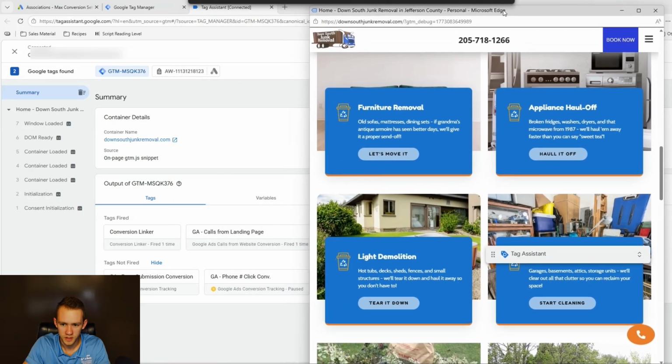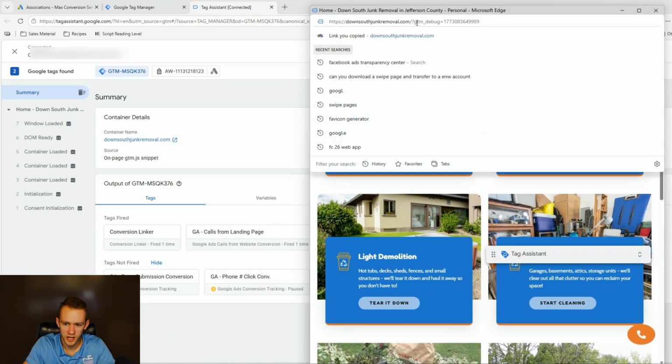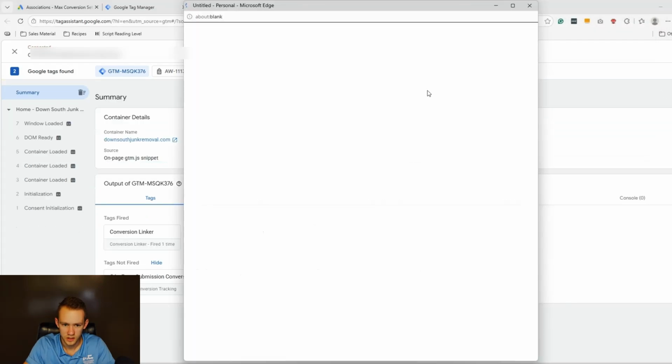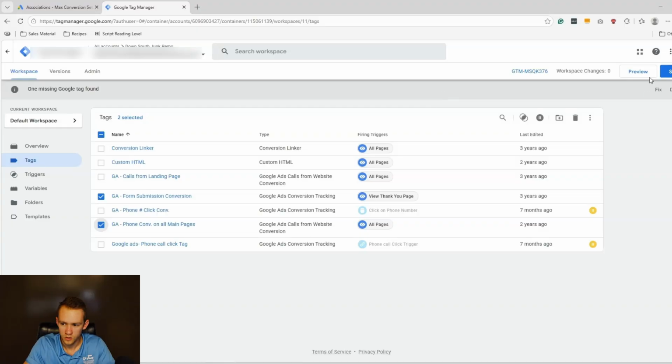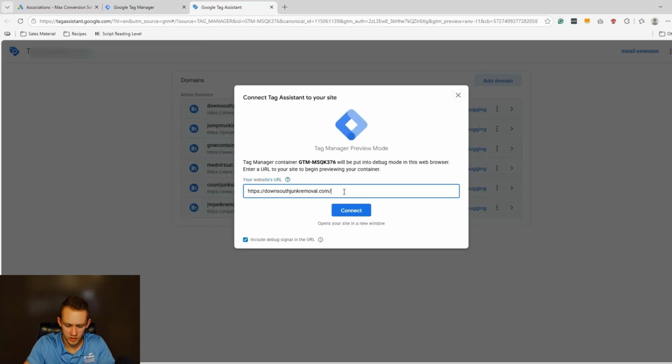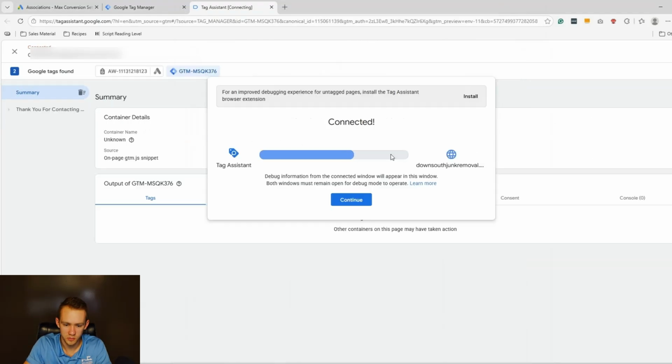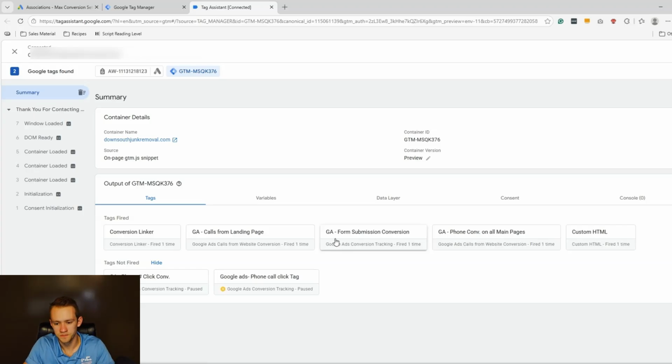So what you're going to want to do is we've got this here, and this is very important that we have it set up this way. To verify, we're going to visit the thank you page. So we're going to go back, close this out, close this out. We're going to preview, and then we're going to type in thank you here. And then this should open up the thank you page, and this should fire the form submission conversion. So that way you verified that your form submission is being tracked properly. Again, if it's going to a booking page, make sure you put in that final URL, and our phone call conversions are being tracked properly as well on the website.